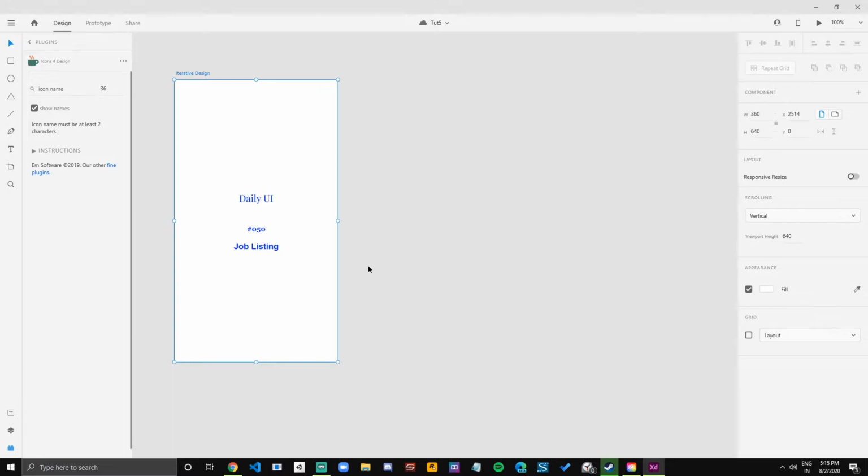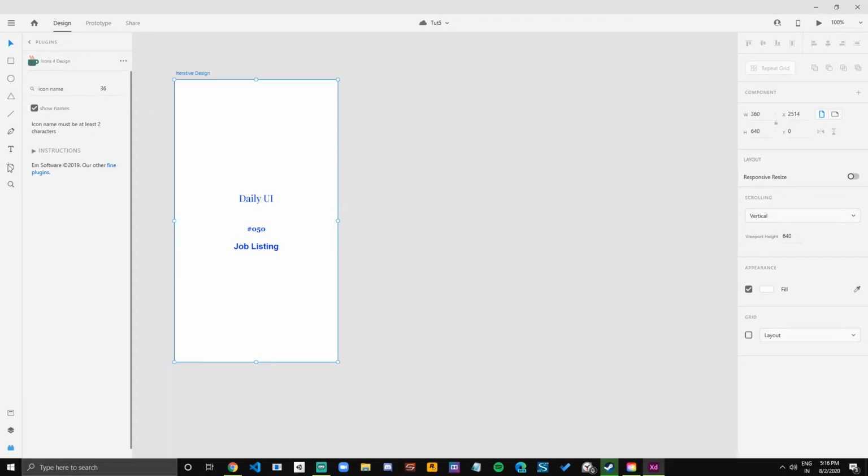Second, this job listing that you see here is from Daily UI. It's a website, and if you want to sign up for it, you can. They will send you one challenge every day, and you can start doing that. But that being said, I'm just going to use it for job listing, for UX purposes, and for the sake of this tutorial, which is iterative design. So let's get started and create this job listing.